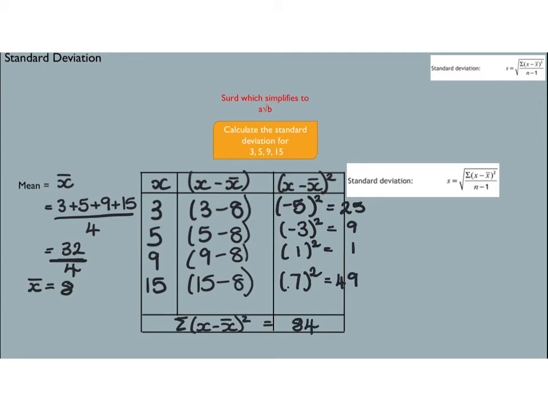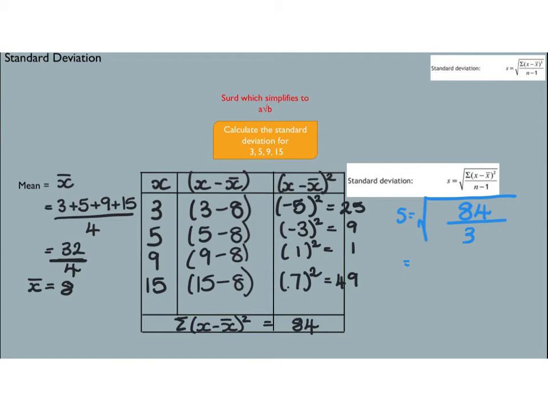So like I said before, that's me ready. This is the bit I need for the top of my fraction in my formula. Okay, so I'm getting prepared to fill this out now. My number from the table will go in the top. And remember that the bottom of our fraction there has got n take away 1. We've got 4 numbers in our list, so we're going to do 4 take away 1, which gives us 3.